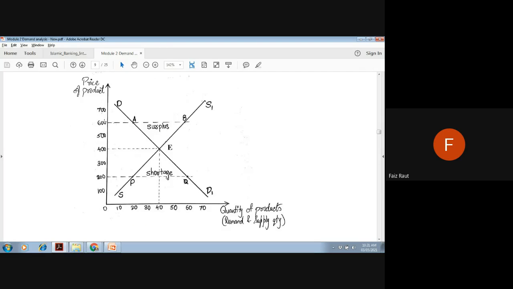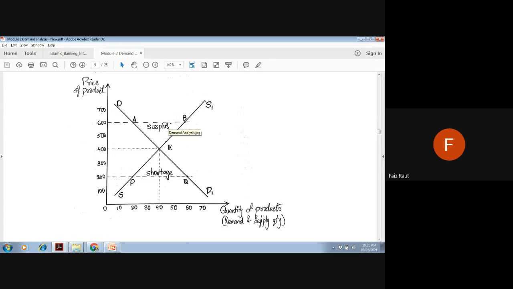But at 600, in the anticipation that there will be more profit for me, the producer will produce more products, maybe 60 products, and bring them to the market because the price is increasing. The price has gone up by 200 more, so 600 ho gaya price. So in the anticipation that I'll get more profit, the producer has produced 60. So 60 products ka supply hai and 20 products ka demand. So there is a surplus of 40 products in the market. ज़्यादा है 40 because the demand has gone down. There is a surplus of 40 products.